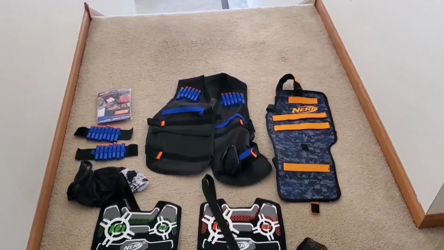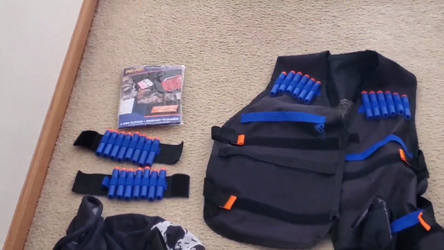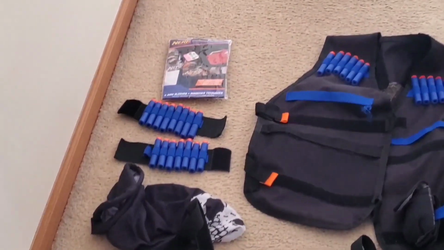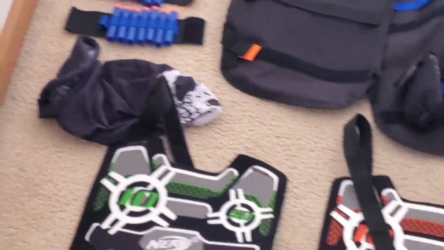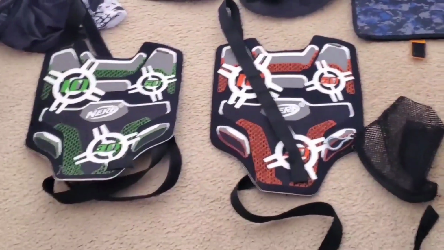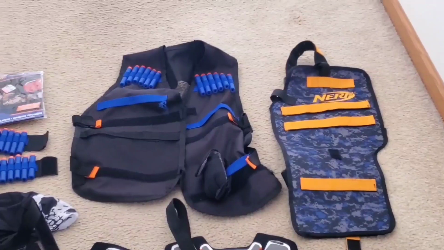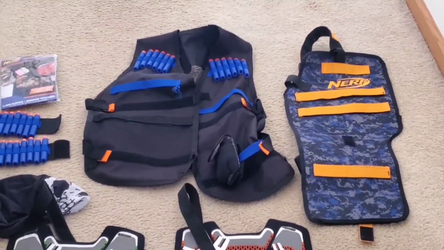Here I have some of my NERF gear. I have a tactical vest, a sheath, and these sleeve things I can put on that have the NERF logo on them, and other little details. And then there's these 2 wrists that hold darts. And then I have this face mask. I have 2 dart tag vests, and a little pouch that holds darts. I also have a pair of safety glasses, but I don't know where they went. But you've seen those already.